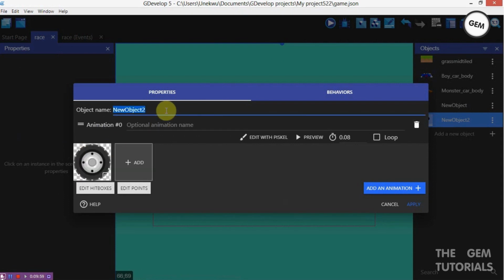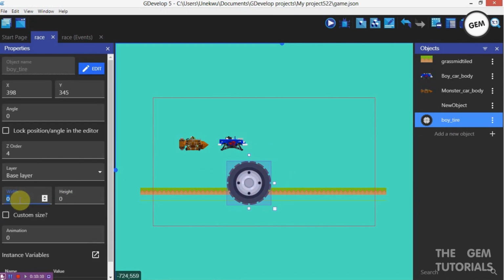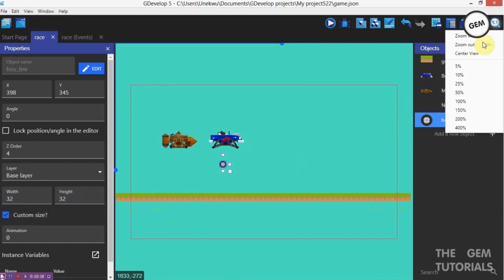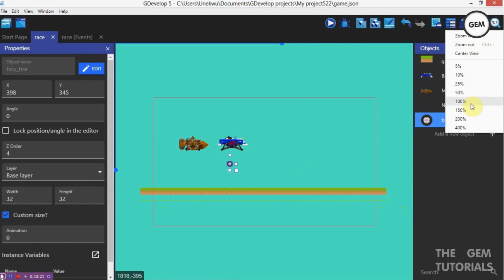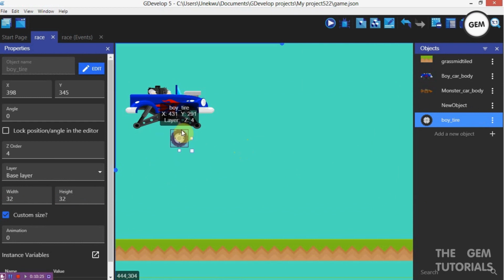Name this boy_fire. Apply, put it into the scene, set the width to 32 and the height to 32, custom size. We need to zoom in to place this properly. Okay, this is perfect.